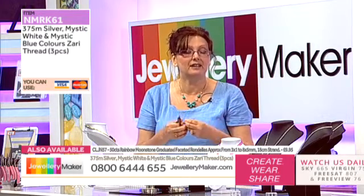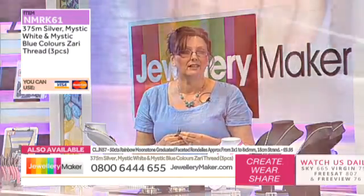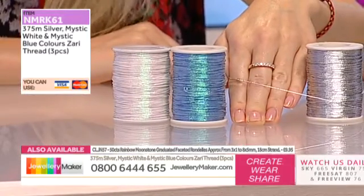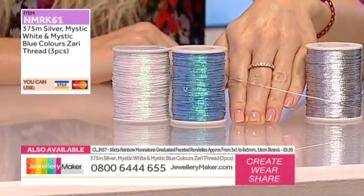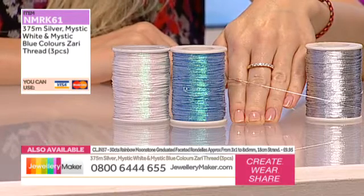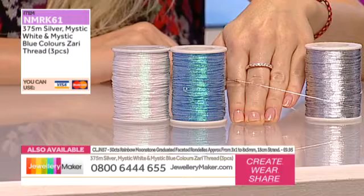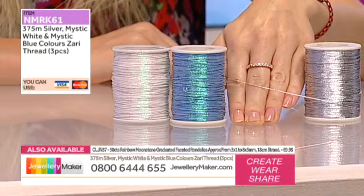They kumihimo lovely, they macrame great, they're great plaited if you've got a few of them together of the different colours. Plait the three different colours together, it looks great. They're just brilliant, they're really lovely, and they're nice and soft against the skin. And like you say, they go across all seasons really. Love them. Nice sparkle to it.